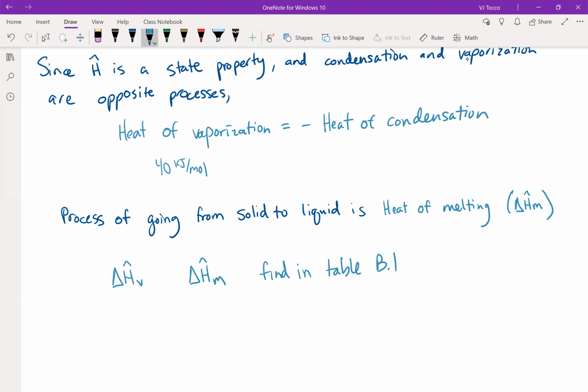Beware. The tabulated values in the back of the book, or if you look at these on the internet, are functions of temperature and pressure. At a different pressure, water, for example, is going to boil at a different temperature, and therefore the enthalpy of vaporization and enthalpy of melting will be different. The tabulated values are for the normal boiling/melting T, and this corresponds to pressure equal to 1 atmosphere.